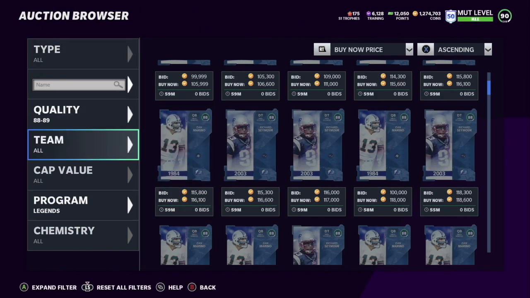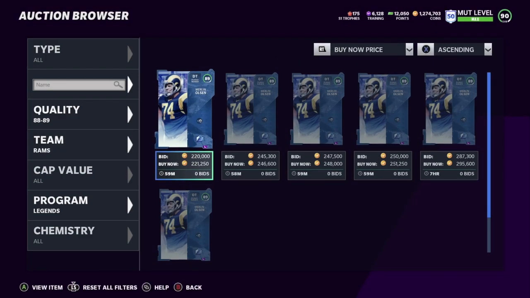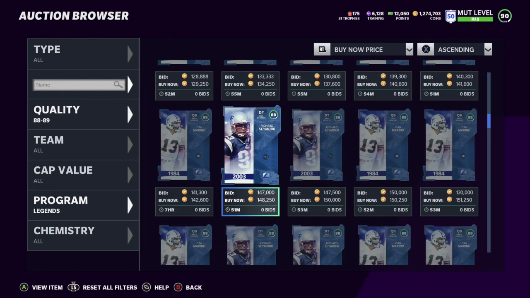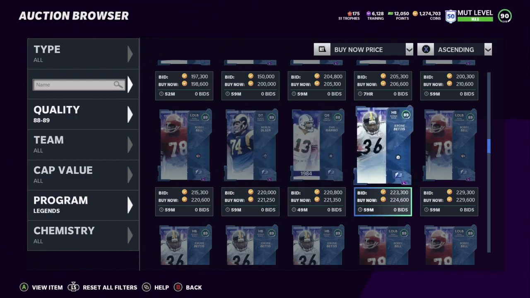Then we have, in fact, is that the cheapest one? Prices are going down pretty quickly, 221. A lot of people are probably opening packs. It's the first Legend Saturday for Madden 21. Now, that's weekly for you people that are new to Madden. They'll drop legends every week.